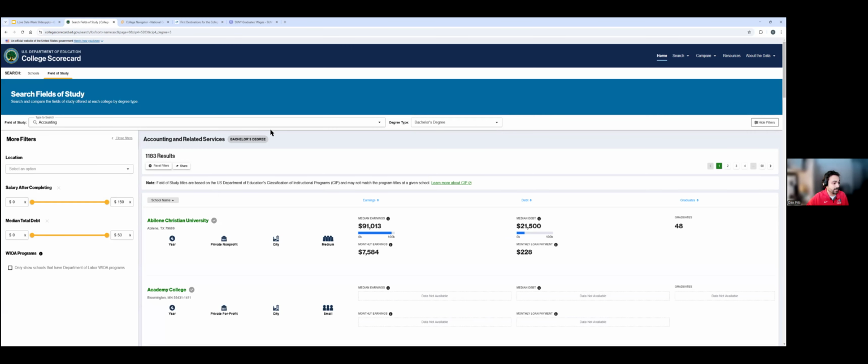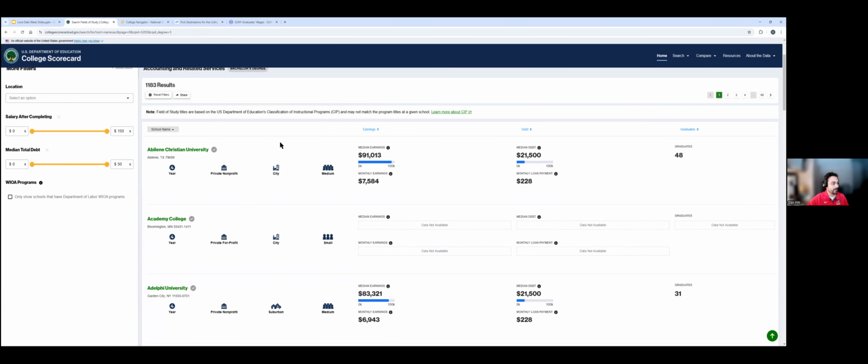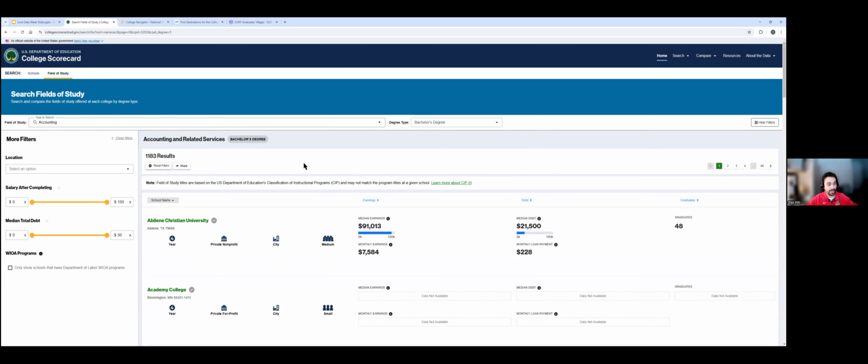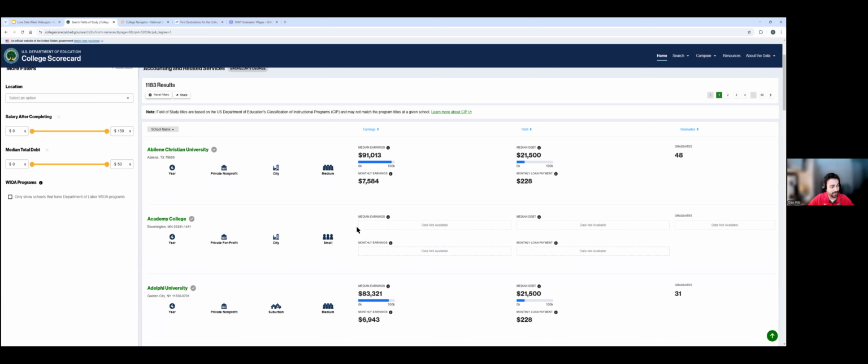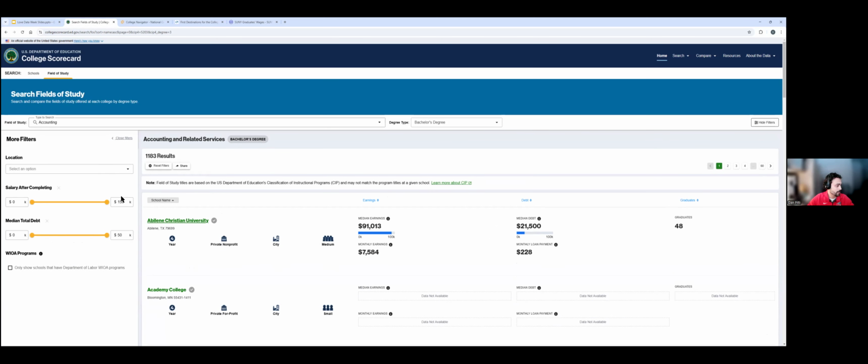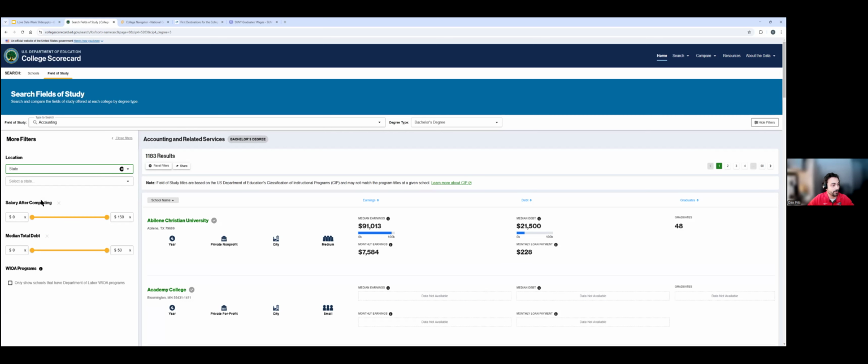Once we have searched, you'll see this list of colleges with the specific academic program that you have researched. This is an example of how sometimes data might not be available for a certain university. However, most colleges will have information on this website. So you can filter by location, either near me, by zip code, or by state. Let's say we are only interested in New York State. And now that has updated.